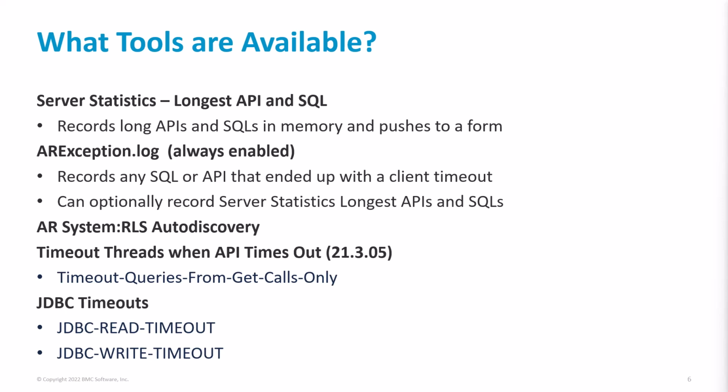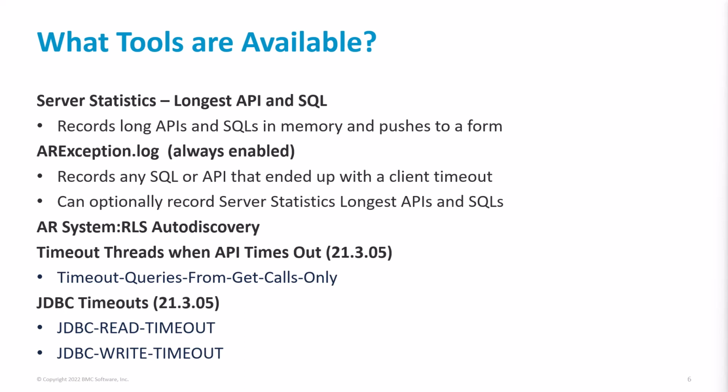Server Statistics Longest API and SQL is a feature that records all the longest APIs and SQLs in memory and then pushes it to a form so that you can review it. The ARException Log is a log that is always enabled. It records any SQL or API that ended up with a client timeout. It also can optionally record any of the Server Statistics longest APIs and SQLs.